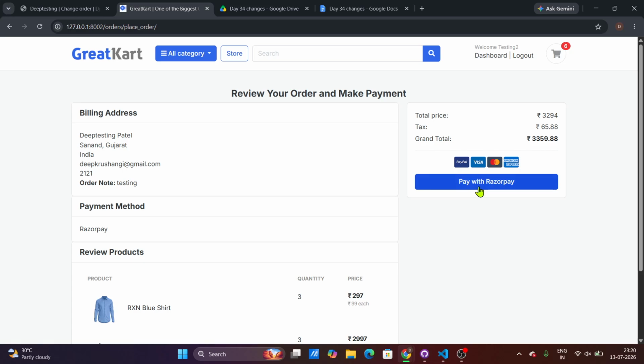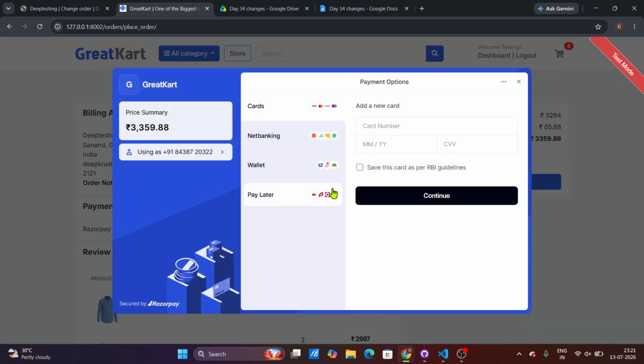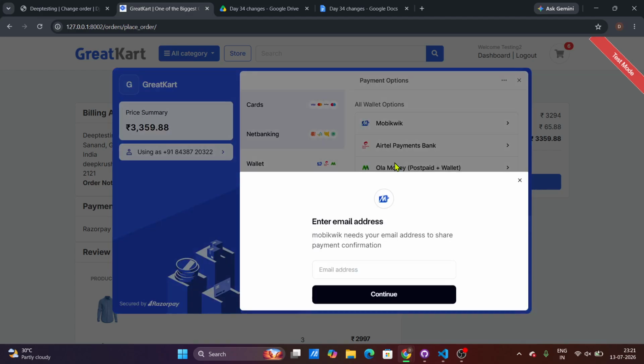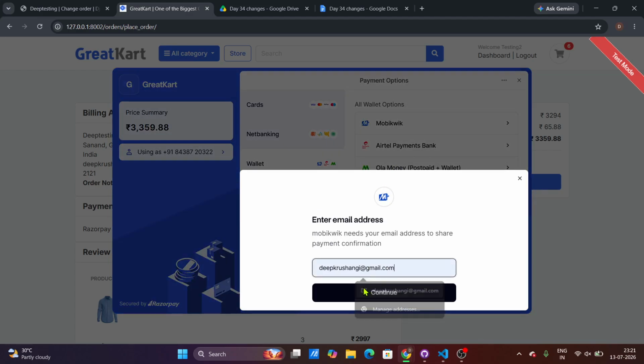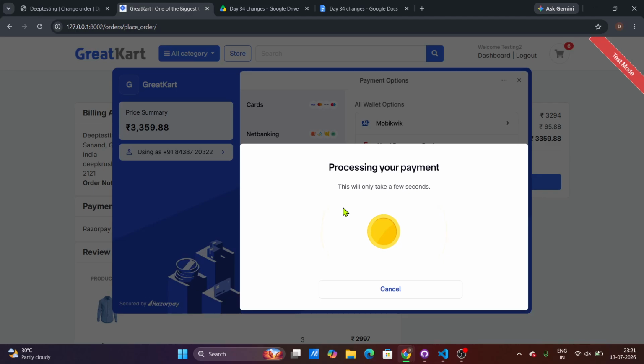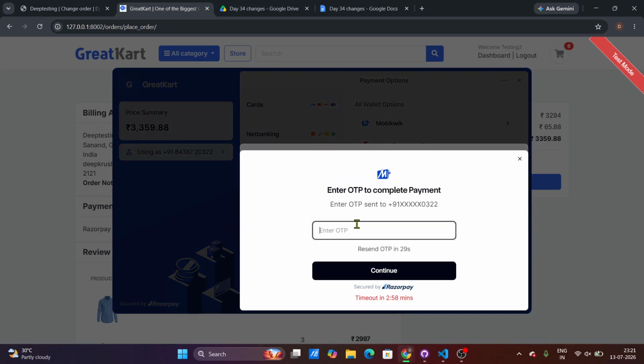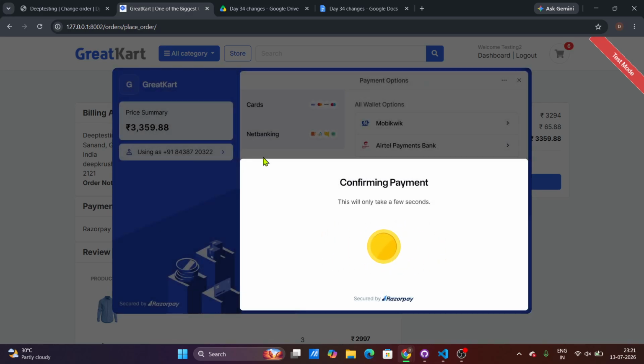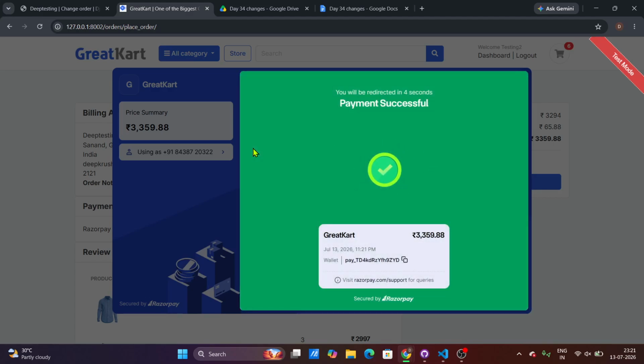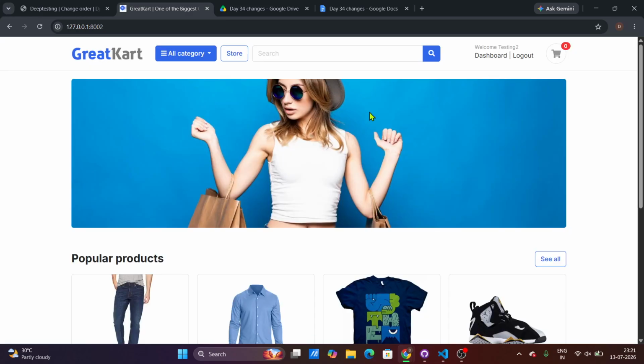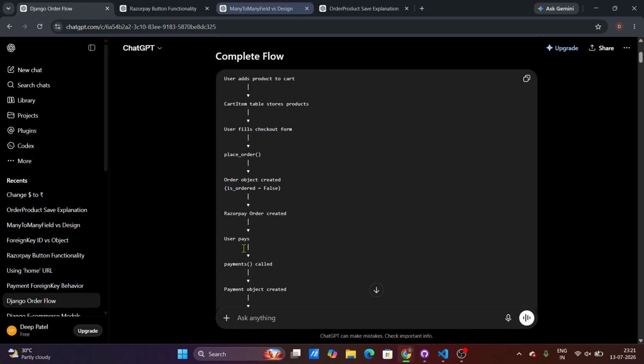So when we click on this pay with Razorpay and make a payment, let's make a payment. So you can see payment is successful, and we are redirected to the home page.